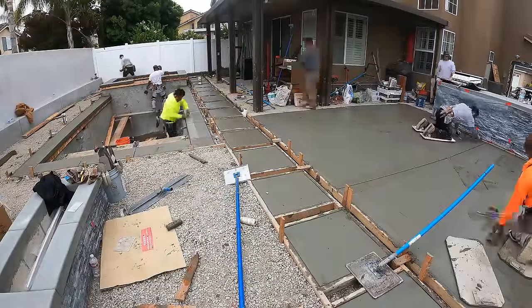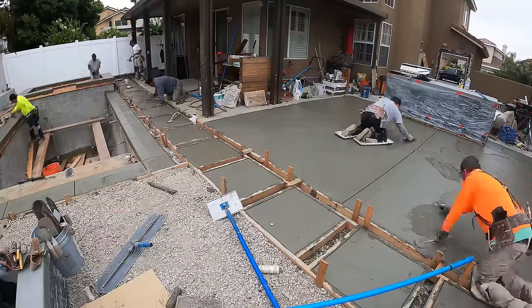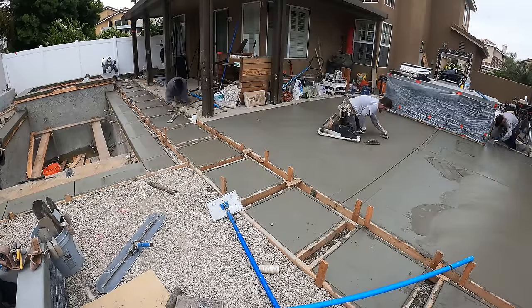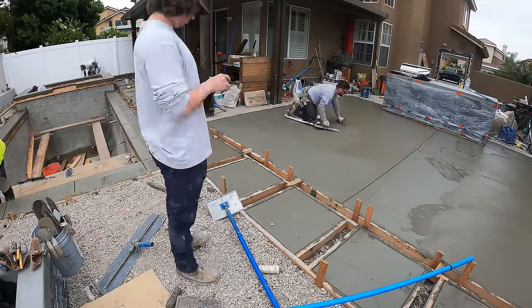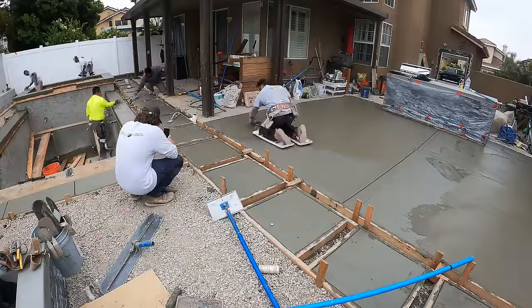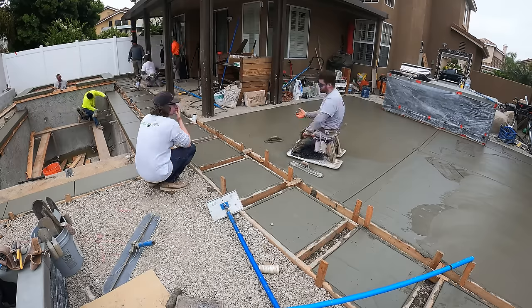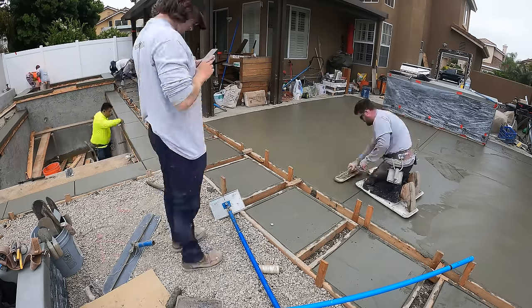You want them to be about a quarter of the depth of the slab to make an effective crack control joint. But now I'm out there sliding it on the kneeboards. The guys are stripping the coping and facing it. And this is almost ready for the world special 50% horsehair, 50% nylon concrete broom.